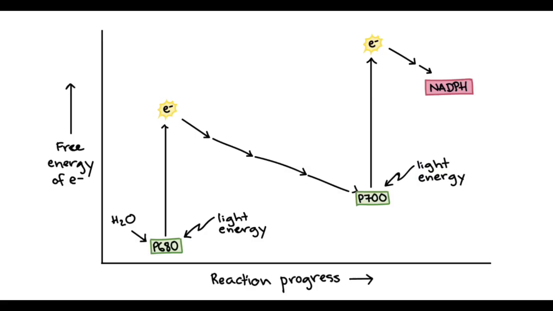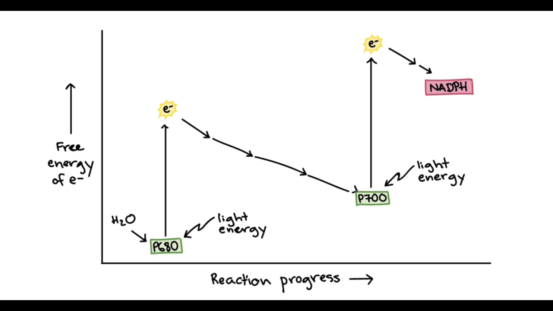In order to do that, we basically need high energy electrons. High energy electrons are needed because we need to get the energy from those electrons and convert it into the high energy chemical bonds that exist in the NADPH and the ATP molecules. So high energy electrons are how we convert between electromagnetic energy, which is the form of energy that exists in light, in photons, and chemical energy, which exists in the bonds of NADPH and ATP.